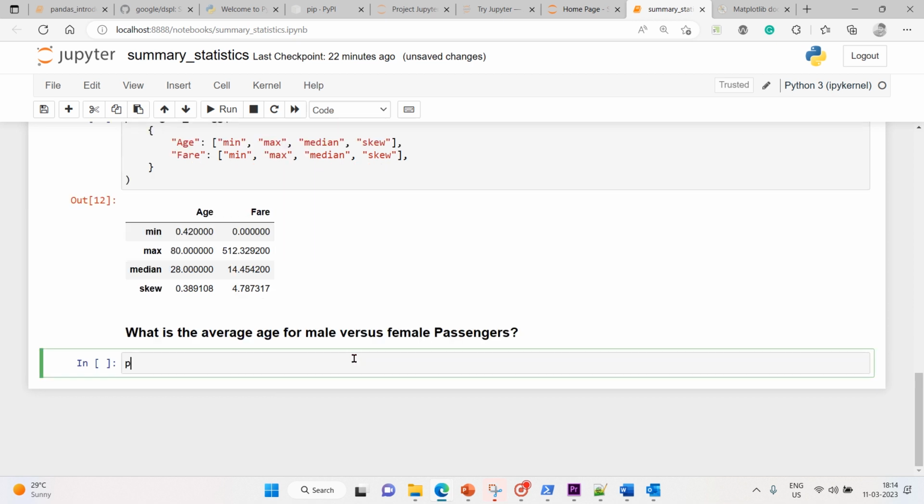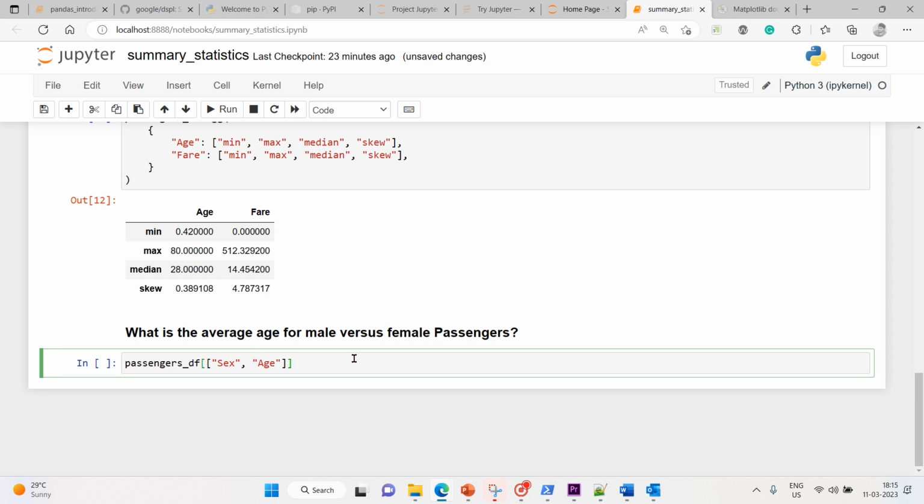So let me take the passengers data frame and take the selection, and inside that we want a list. So Sex with the capital S, and after that we have Age. Okay, so these are the two labels I'm going to target. One is sex and the other one is age.